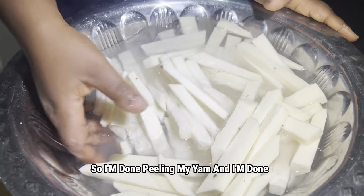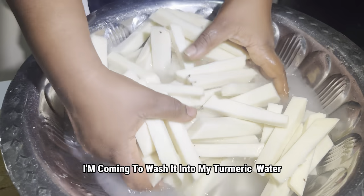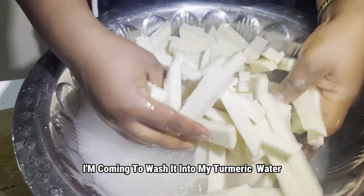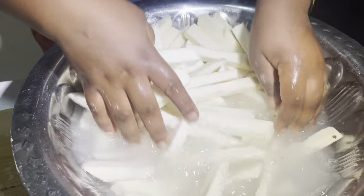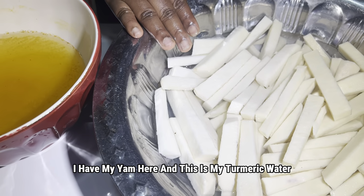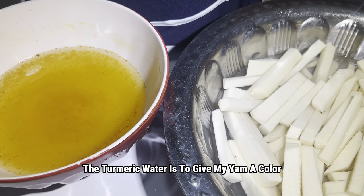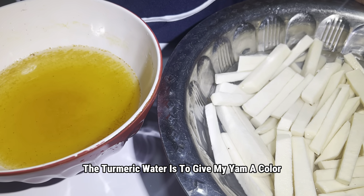I'm done peeling my yam, and I'm also done cutting it. I'm coming to wash it into my turmeric water. I have my yam here, and this is my turmeric water. The turmeric water is to give my yam a color.